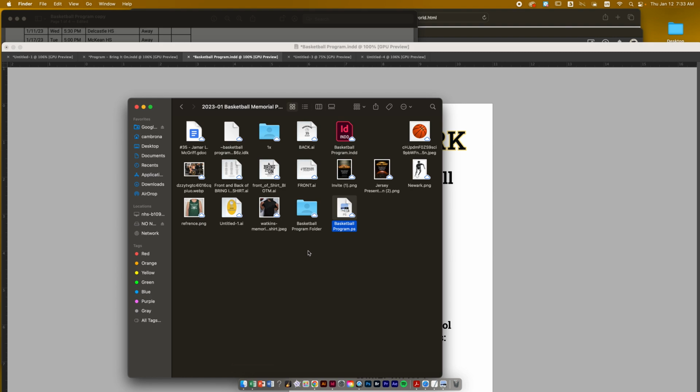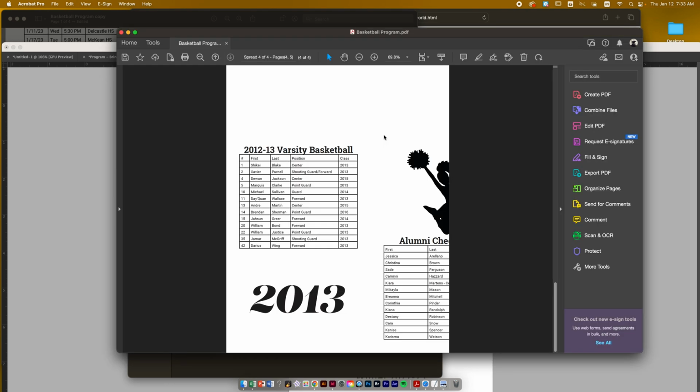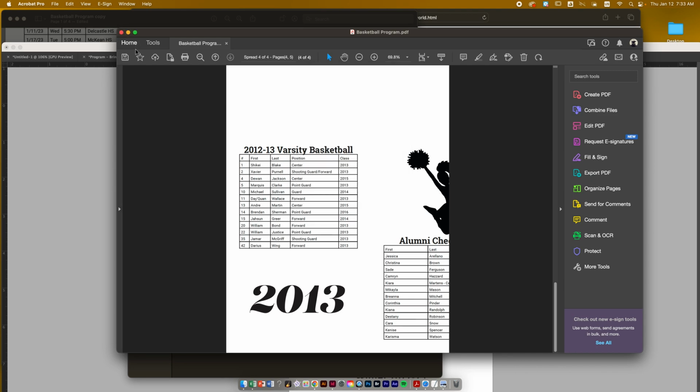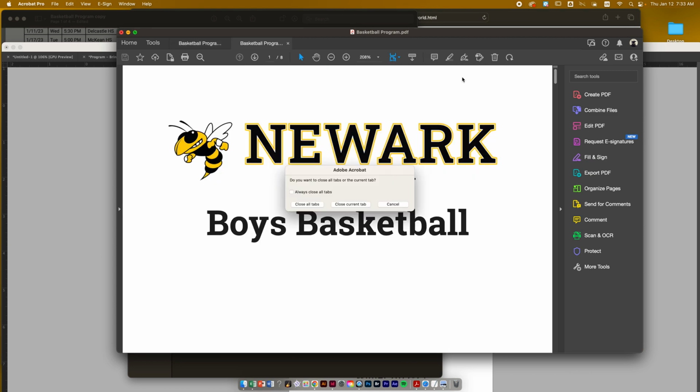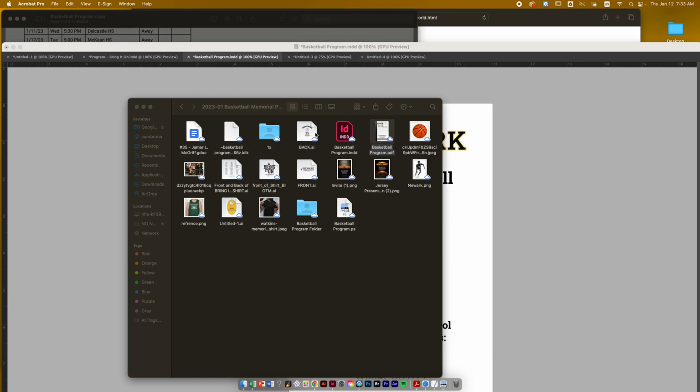If I head back over to my PDF there, wherever it is, where are you at? There we go. Give it a second. It could not open because it's damaged. Let's see what happened. It's probably just because I opened it too fast after saving over a previous version of the document, and now the software is very confused. So let's close that. And don't save that.